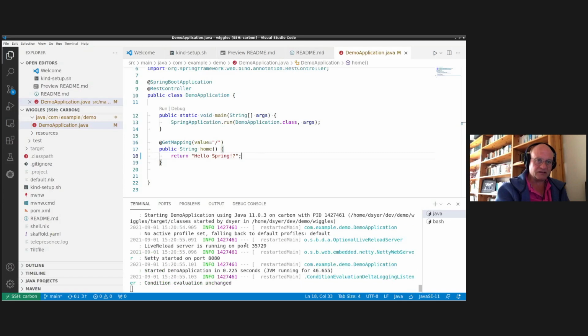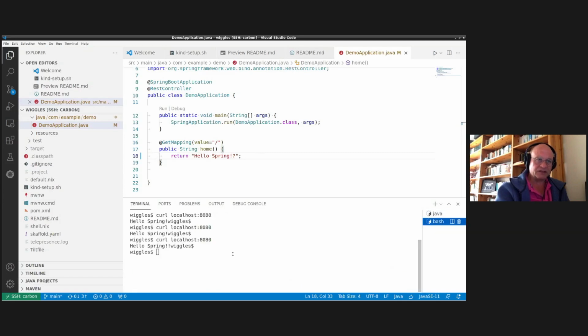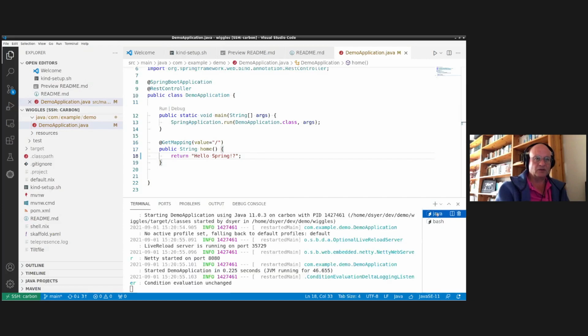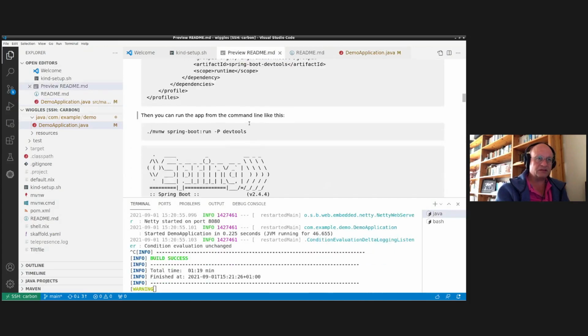Did you see that? There's the restarted app. And so when I curl it again, I get the question mark. Okay, so that was fast because we have this special class loader in the DevTools, and that's the key to this whole experience. So I'm going to stop that, go back to my script.